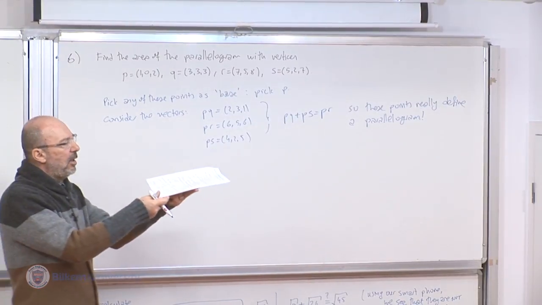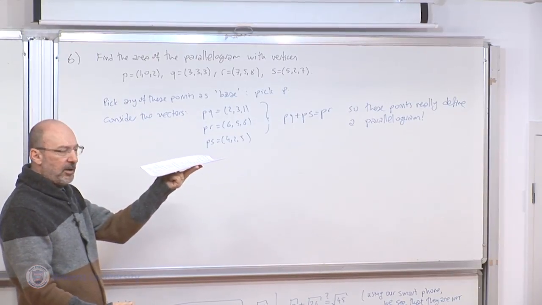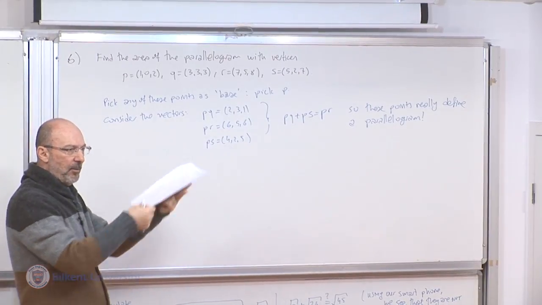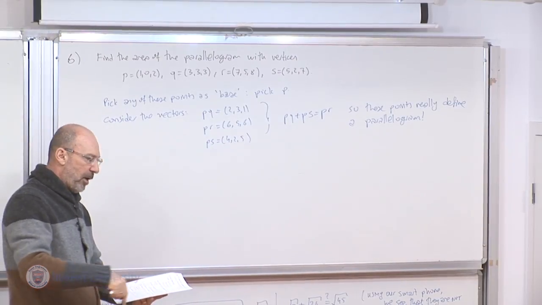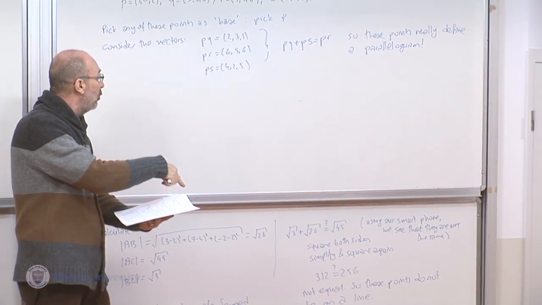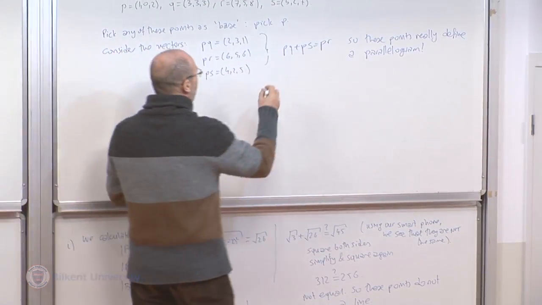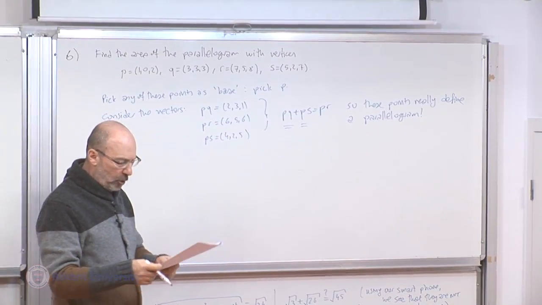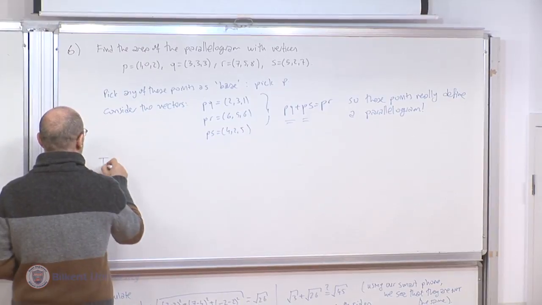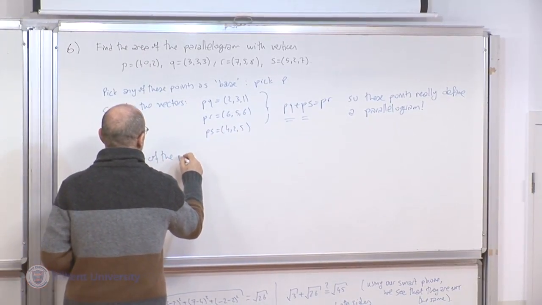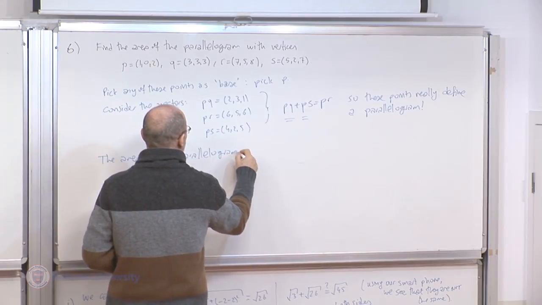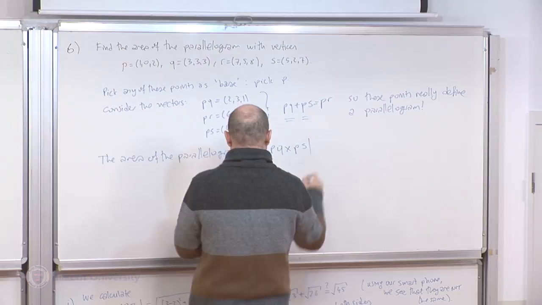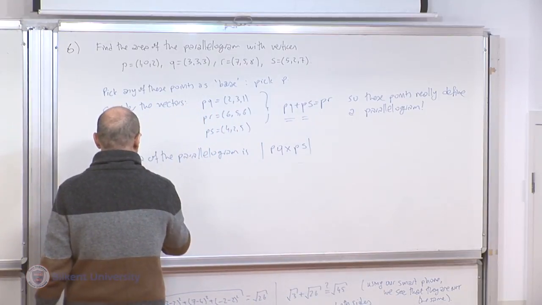Okay, so I repeat again that suppose this is the origin. Those 4 vectors are these vectors from here to here, from here to here, and from here to here. By subtracting this vector from each of them, I carried this to the origin, and I have one of them is PQ, one of them is PS, and this diagonal turned out to be PR. Okay, so we know that the parallelogram is formed by these 2 vectors. So we'll take their cross product and find the area. Okay, so the area of the parallelogram is absolute value of PQ cross PS.